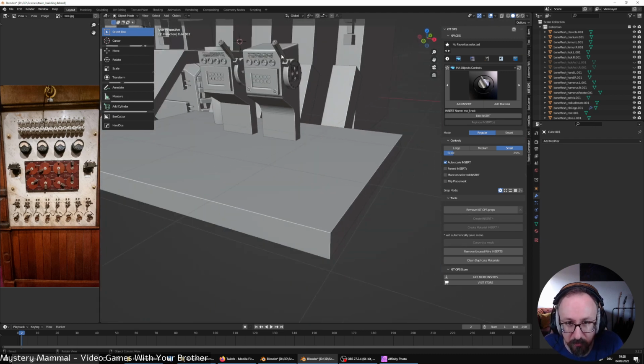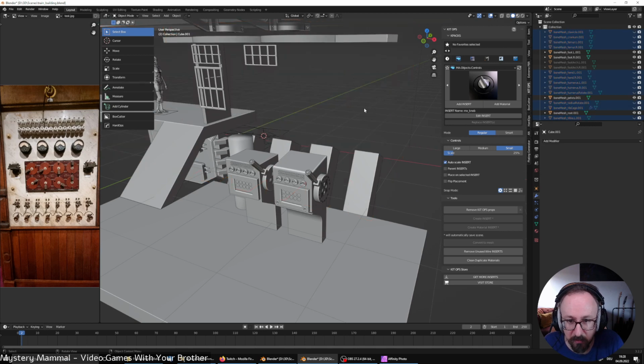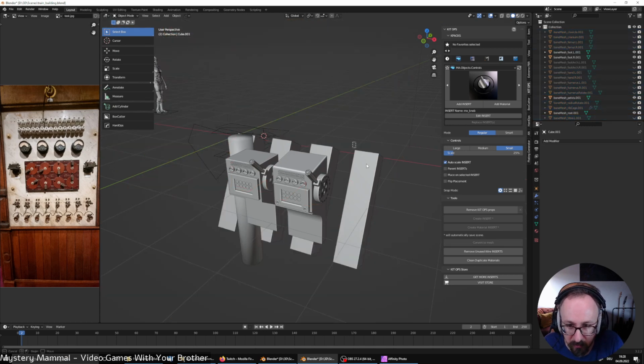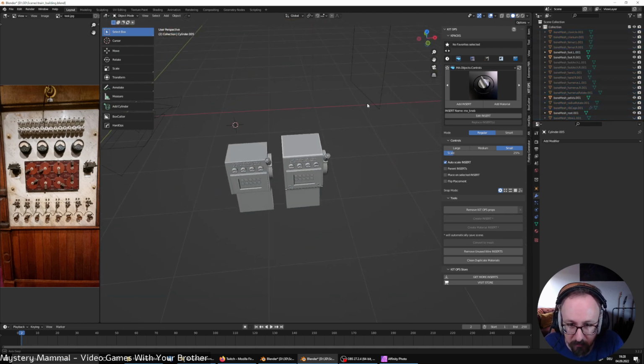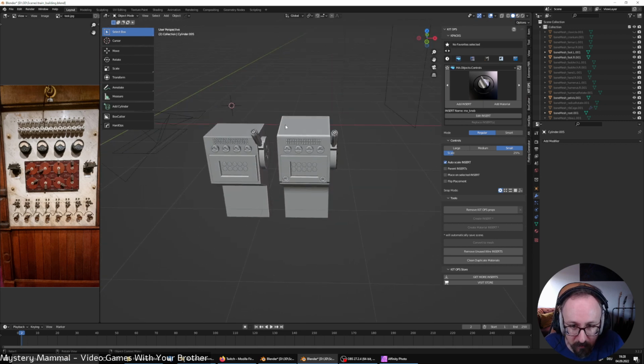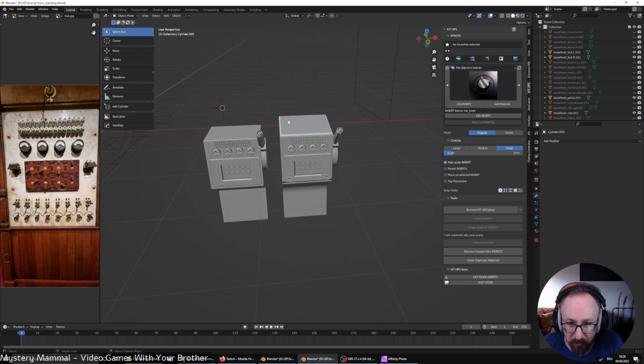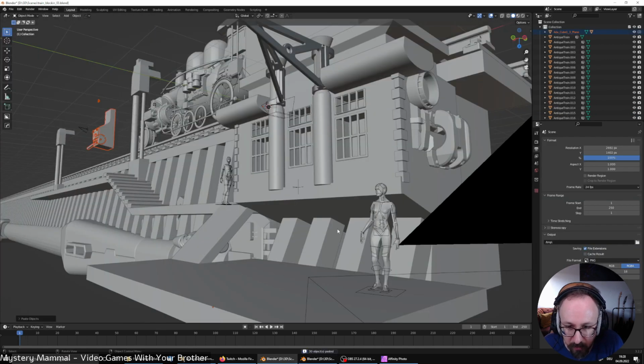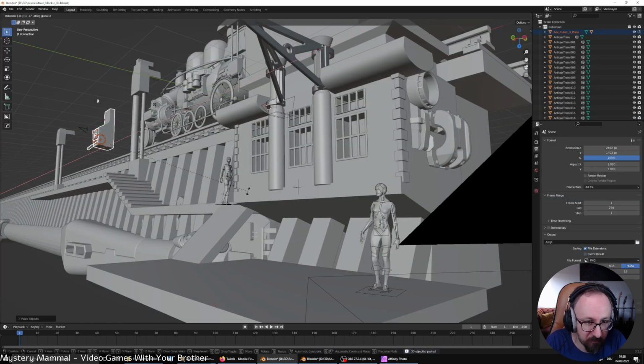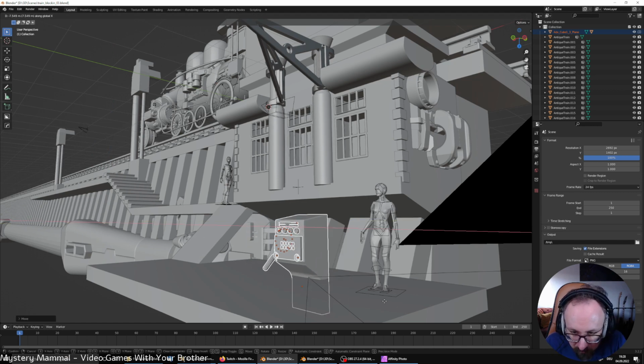Hide all of that. And we can copy this thing completely with everything. I don't want to merge that yet, as I'm pretty sure I have to do the detailing work for the materials.